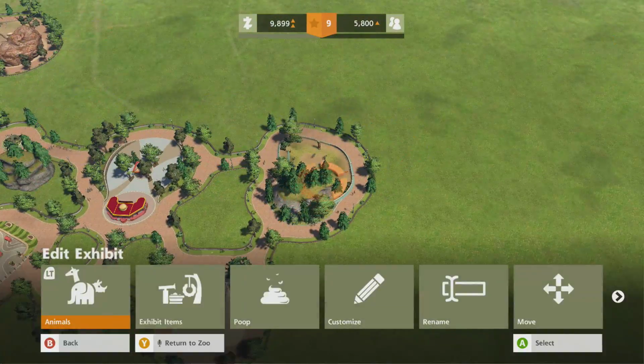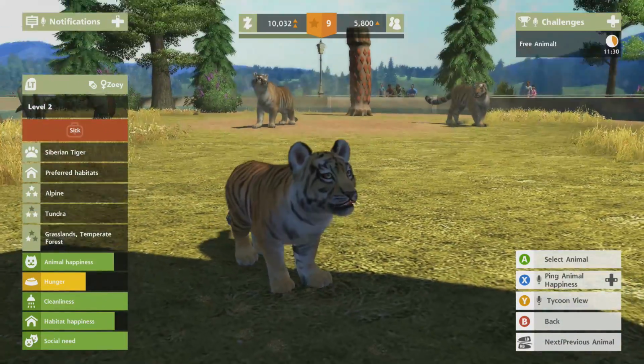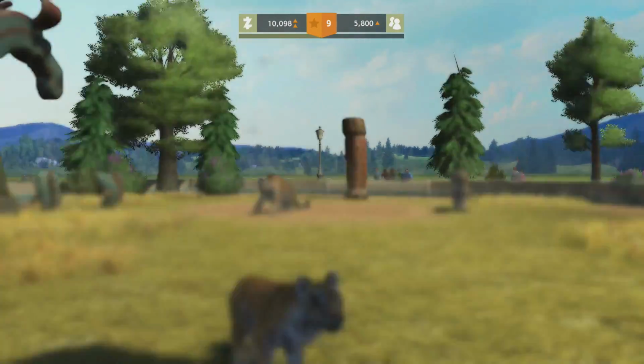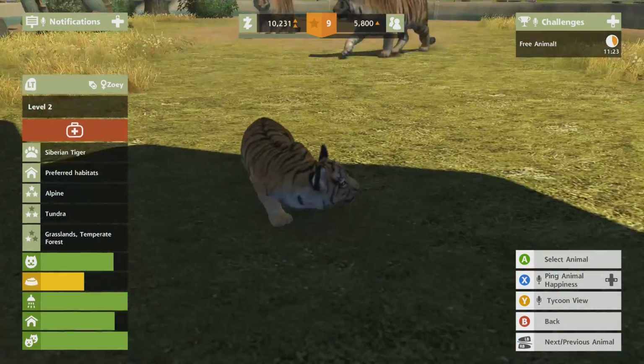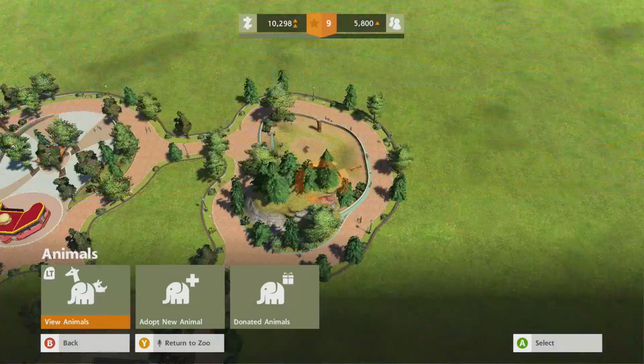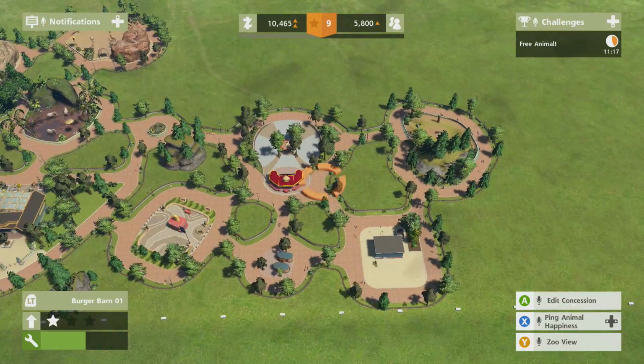I can't remember the name of. Something adorable. Zoe. Oh, we need Zoe to get back to full sort of health and happiness. Now, she doesn't actually seem that happy. What's up? She's a little hungry, but she can go feed herself because there is a meat bowl, as it were. Right, so that's my tigers.